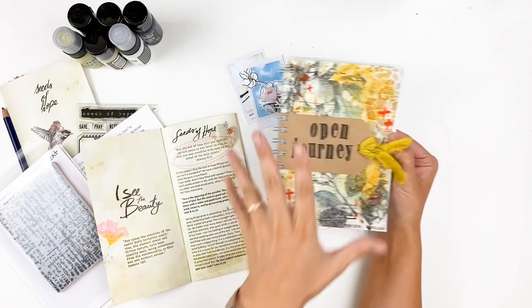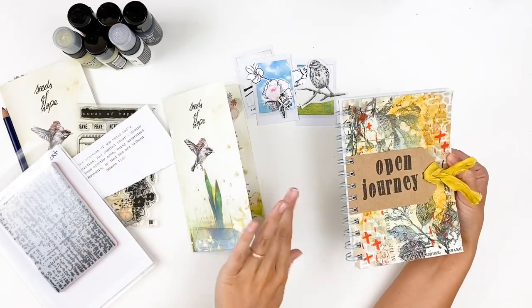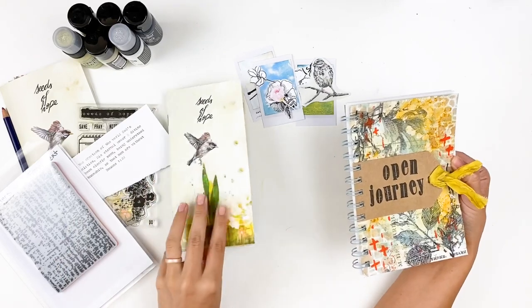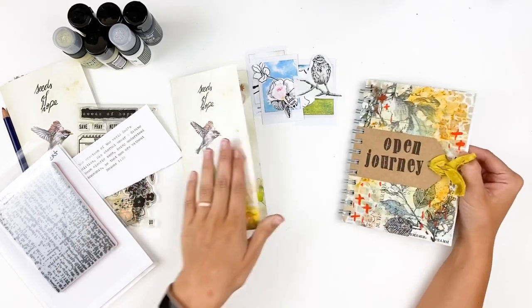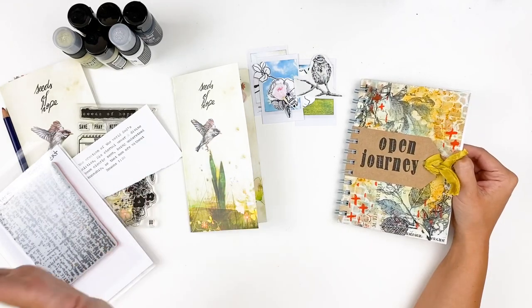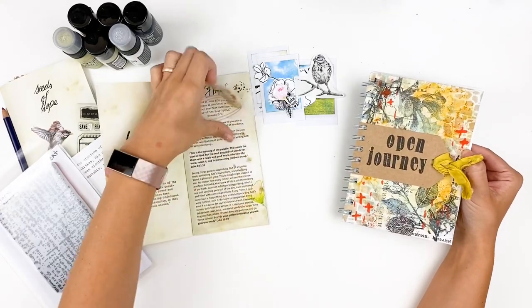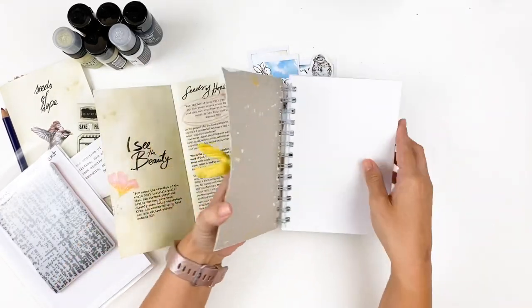But this is what I'm going to be creating in as I work through the kits from Open.Journey. So I'm just diving into Seeds of Hope. This is one of the newest devotional kits. I do have an unboxing of this kit. I will link it down below for you so you can check it out. It comes in physical and digital, so whatever works for you. And I've already got mine wet, but we're going to dive right in.